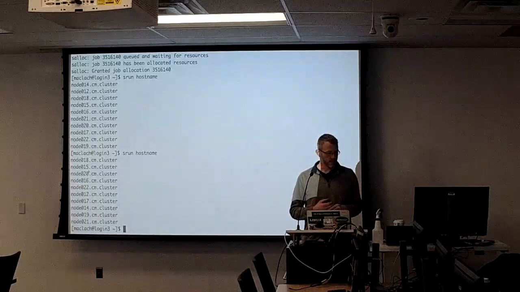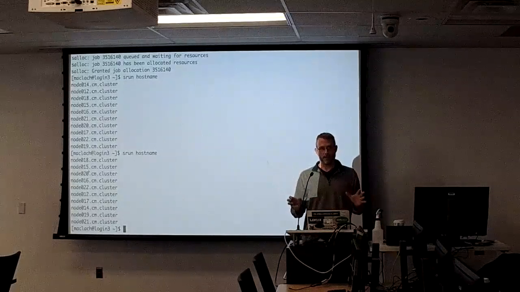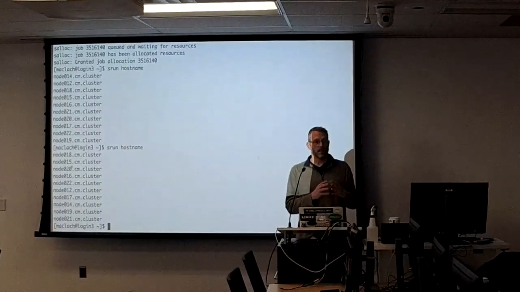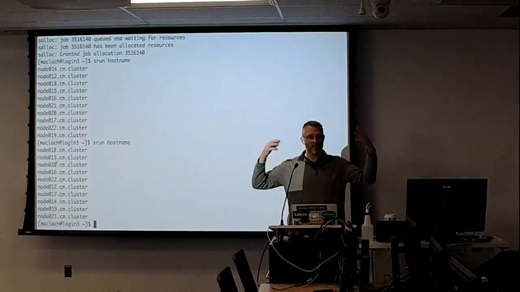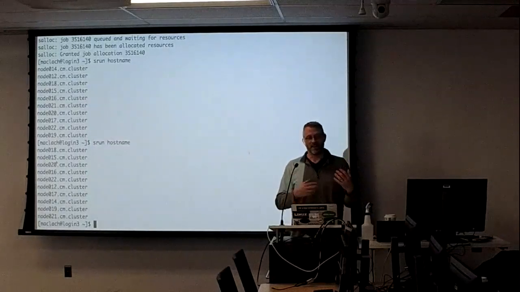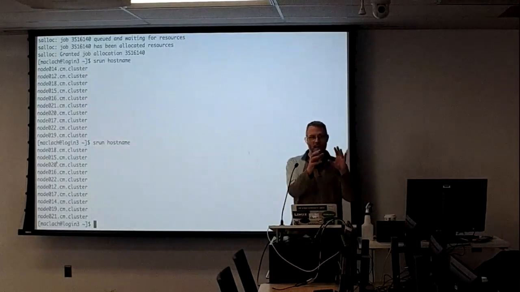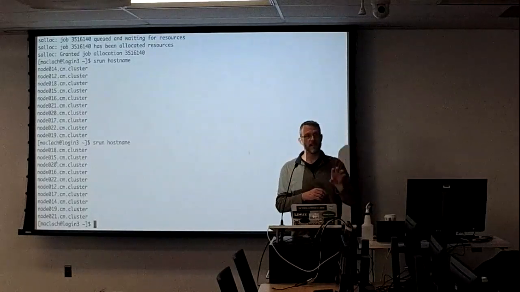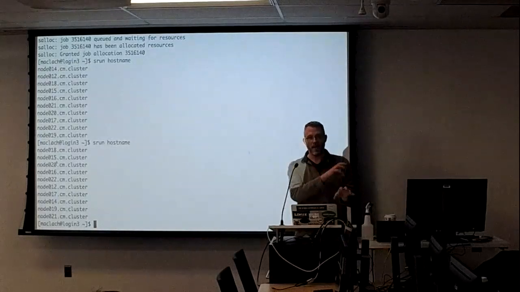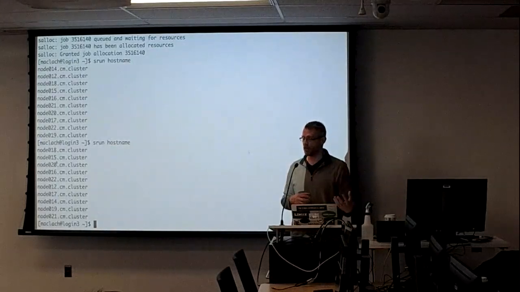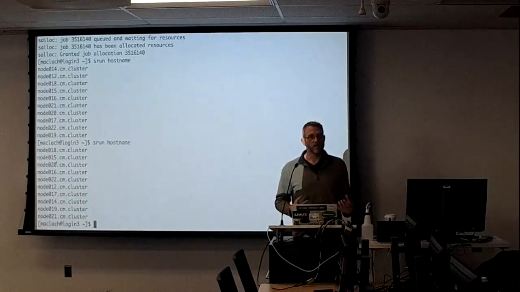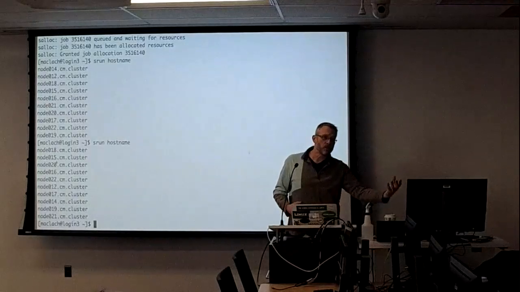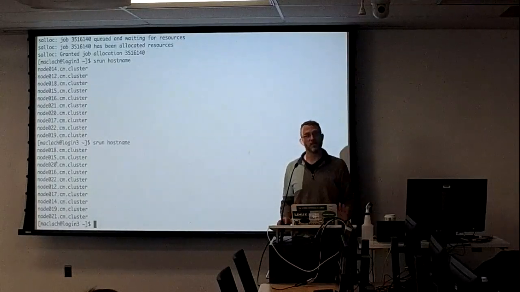Backfilling is much easier to explain graphically, but I'll try to do this in words. What backfilling does is this. Imagine your game of Tetris, and you haven't been playing very well, and you leave some sort of gaps. Well, what backfilling does is it allows a small job to be plugged into those gaps. So you sort of skip ahead of other jobs that are waiting in the queue, but it doesn't really penalize anybody else, because that time window was going to be unutilized anyway, and there happens to be a job that can fit within it, so we'll go ahead and plug that job there.